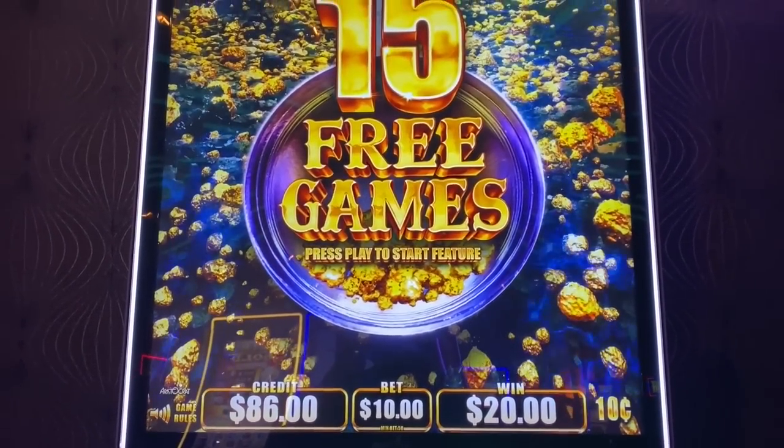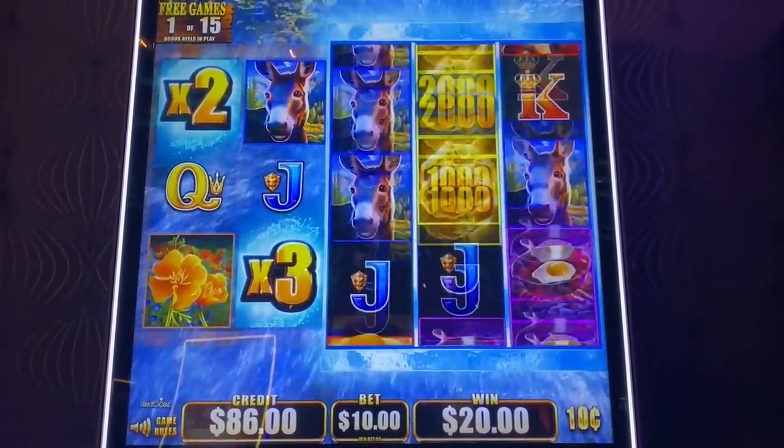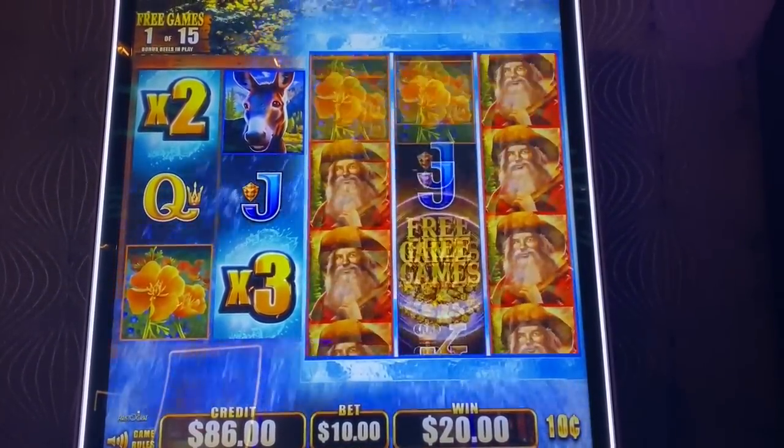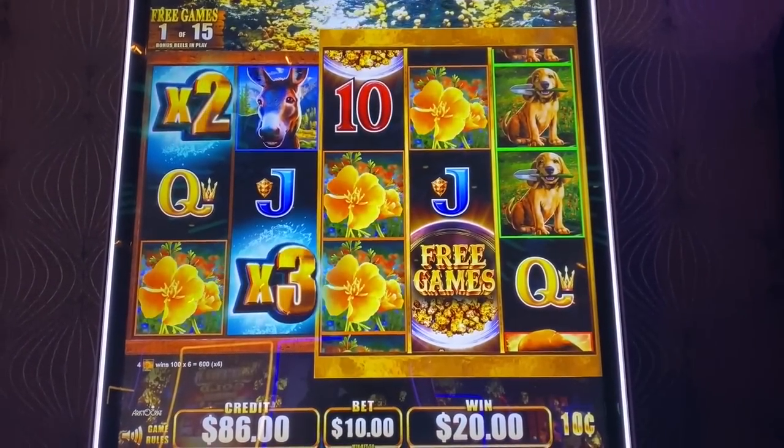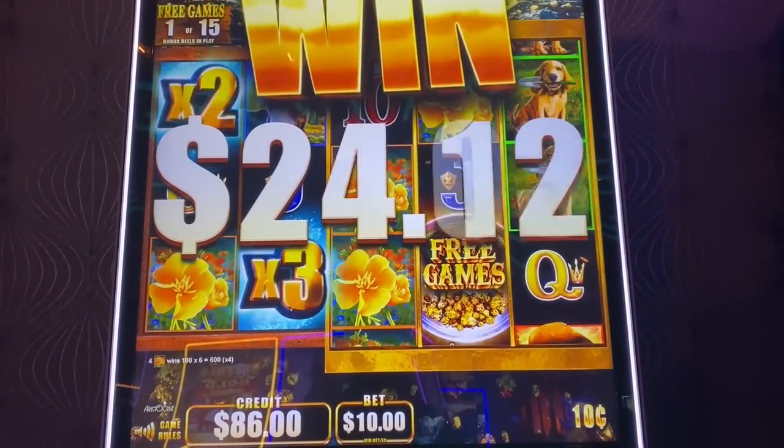Alrighty, 10 bucks a spin on dimes. Let's see how it goes. Oh, good start. I got some flowers. $240 for the flowers. That's nice.